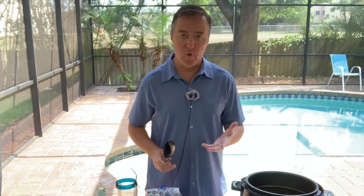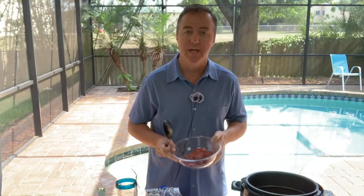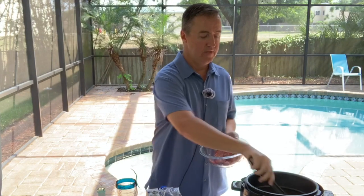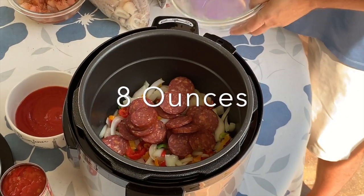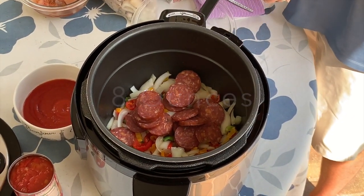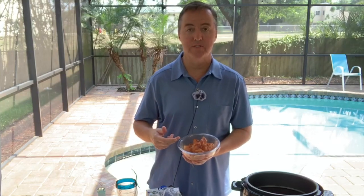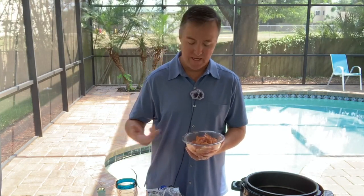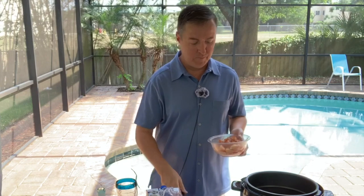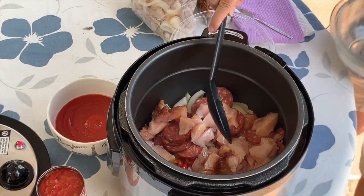So we're going to, of course, have some spicy sausage that we have to include. This is chorizo. We're going to put in the chorizo right now. We've got a good stick of chorizo. I got a piece of uncured chorizo. Next up, I have marinated and spiced up some chicken breasts. I have 3 large chicken breasts here with some paprika and a little adobo, and we're going to put that in as well. Going to mix that together.